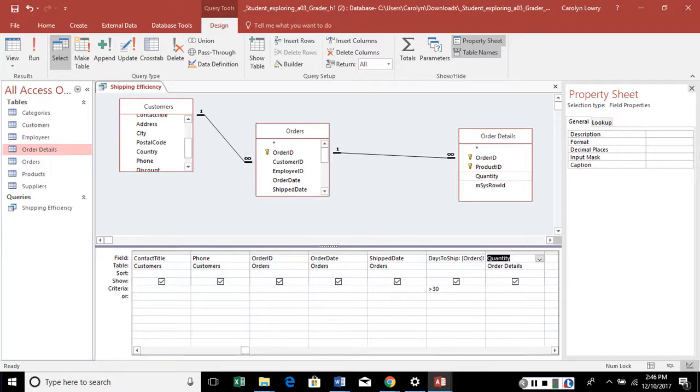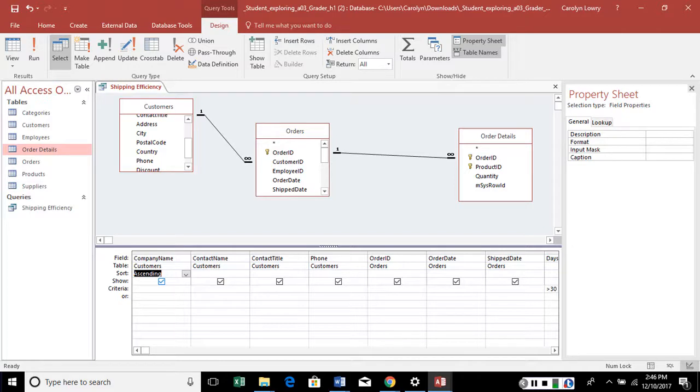And then from the products table in that order, and sort the query by ascending company name. So company name, we are going to have to scroll this way to find company name. There we go. And our sort is ascending on company name.